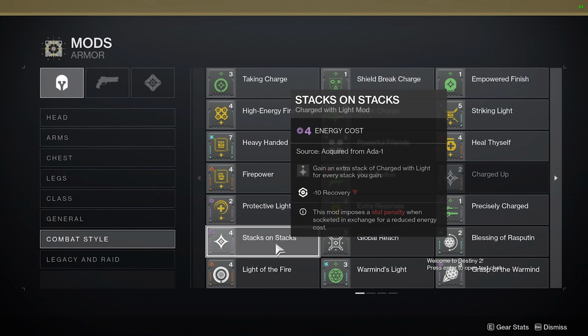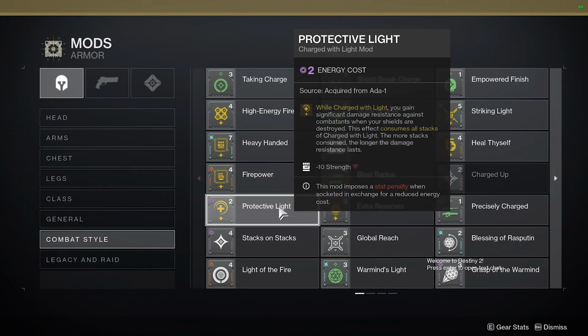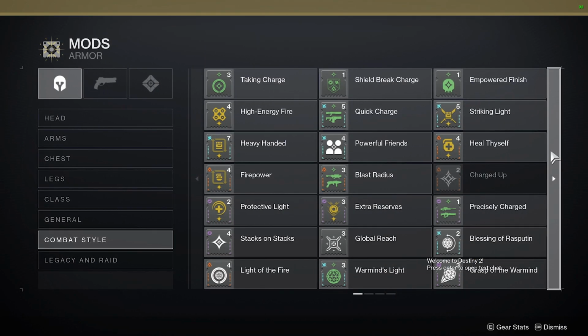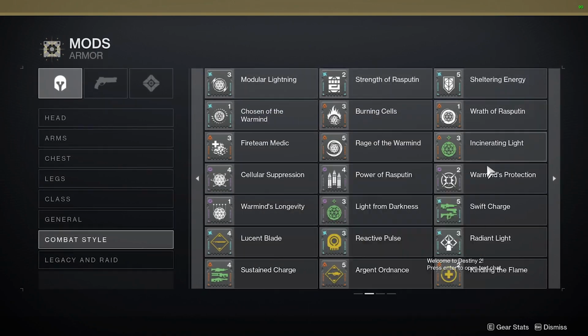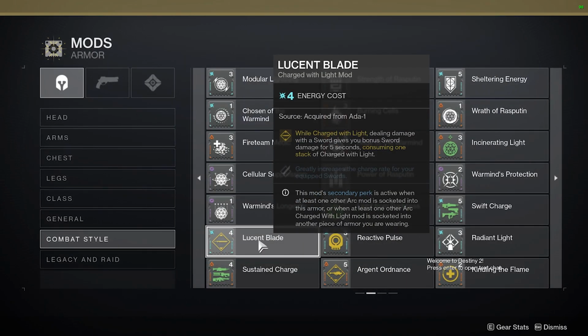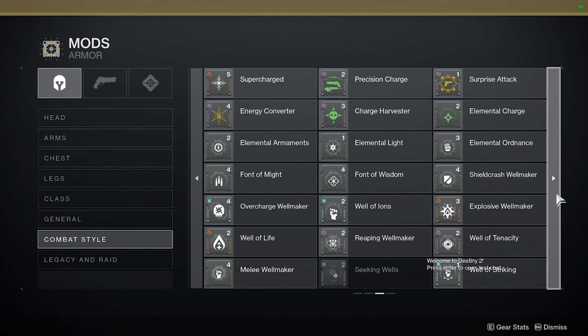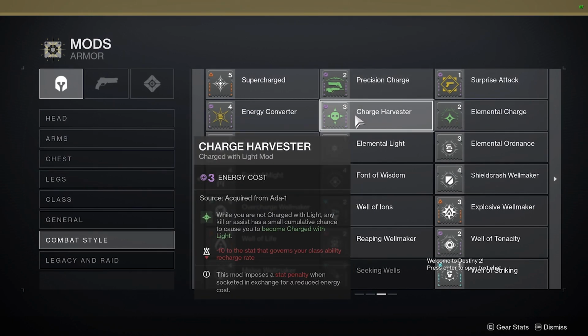Protective Light and Stacks on Stacks are great as well, as Stacks on Stacks would benefit you for using Protective Light, and it would also help with other mods where you need Charged with Light. Ore Mine Cell mods are also great, especially if you're running the 7th SERAPH Carbine. Lucent Blade is good if you happen to be running an Overload Sword, and Argent Ordnance is great if you happen to be rocking a rocket launcher, so if you really want to use Ascendancy that bad, you can throw that thing on. Charge Harvester is nice as well.